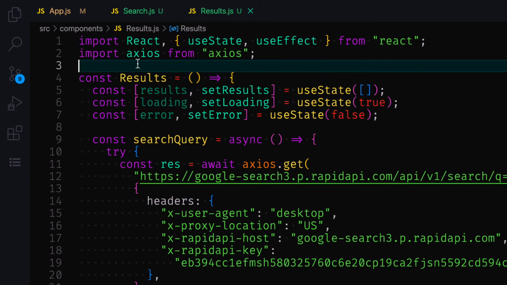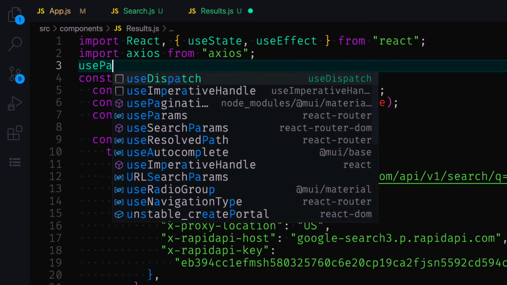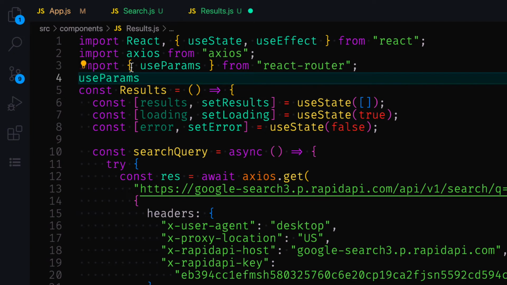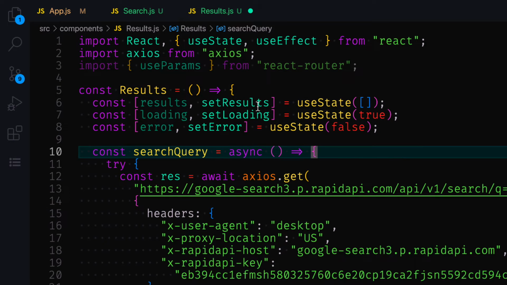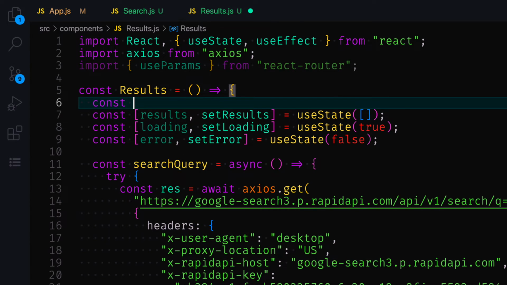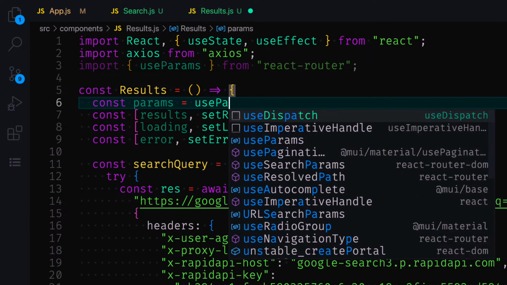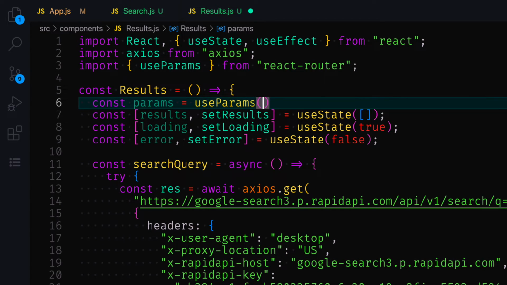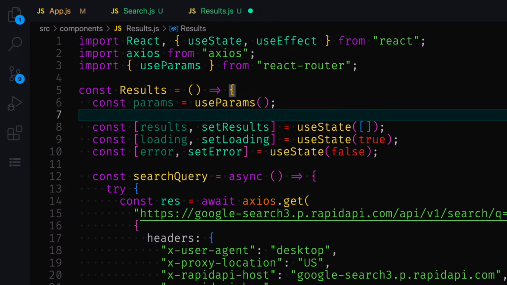So let's also require useParams from React Router DOM and call it as a hook. So here const params is equal to useParams. If you console log params, you see that we have the value.